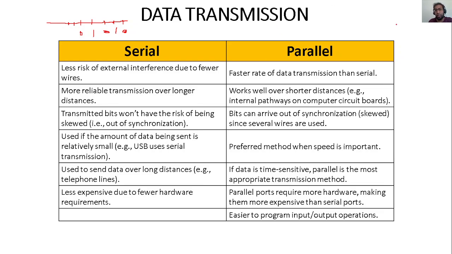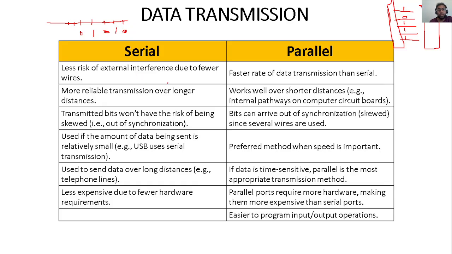Whereas in parallel data transmission, inside the computer components, suppose these are two different components, hard disk and RAM. So they are basically connected via data paths. So how is it happening? The data is transmitting between them. This is 1 bit, this is 0 bit, so one one or whatever we can say. All of the bits are transmitting together at the same time. So this is why parallel is faster, because all bits are transmitting at the same time. In serial, one bit has to transfer after the other.